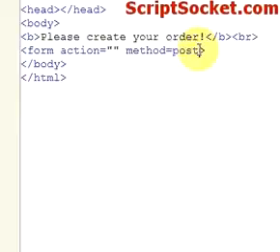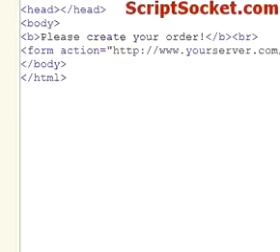Post will keep the data private, which is what we want in this case, whereas in a search engine where the data comes out in the query string, we would use get. That will be explained further down the track.